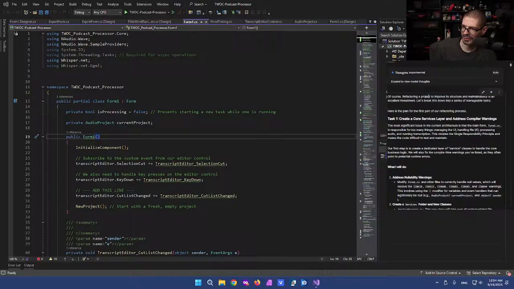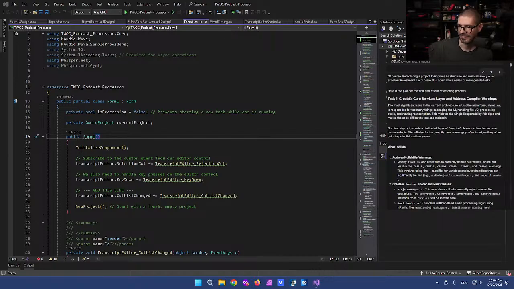Of course, refactoring a project to improve its structure and maintainability is an excellent investment. Let's break this down into a series of manageable tasks. Task 1. Create a core services layer. Address compiler warnings.